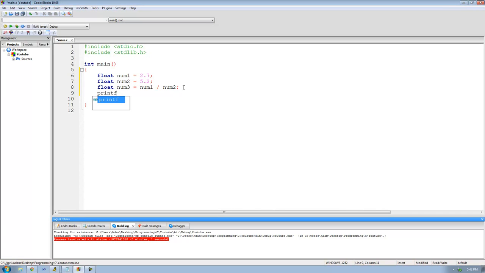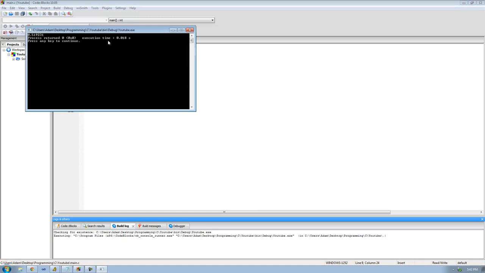And then I'm just going to go ahead and print num3 out onto the screen. So I'm going to say printf, and then inside of quotes right here I need to do %f, because we're printing out floats onto the screen, not integers. And then I just need to do a comma and then the name of the variable that I want to print out onto the screen. And I want to print out num3, so I'm just going to type out num3 right there, and of course I just need to end the line.